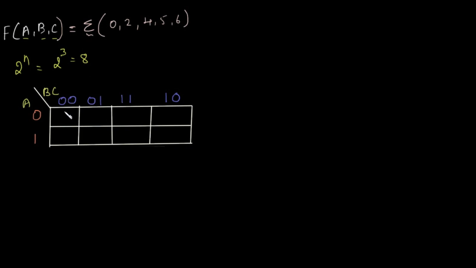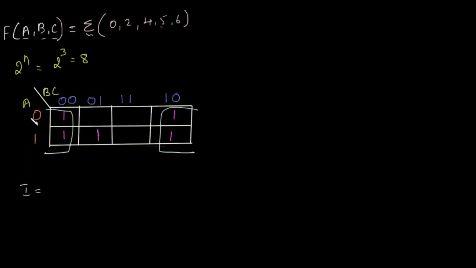So we start with 0, and second is 2, and this is 4, and we have a 5, and the last one is 6, right? So you know how to fill the Kmap from the given question. So we can start doing the groupings now. Choose the biggest group. These two can be grouped together. We can name them group 1, right?